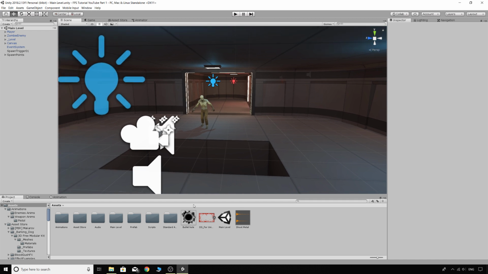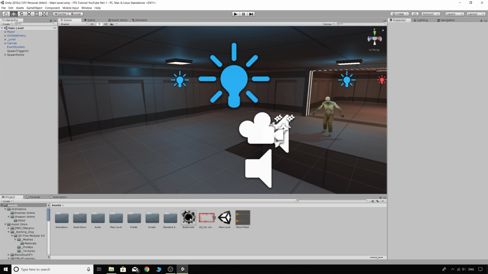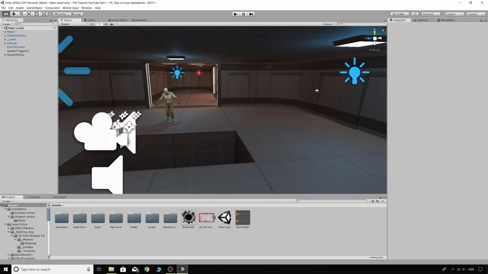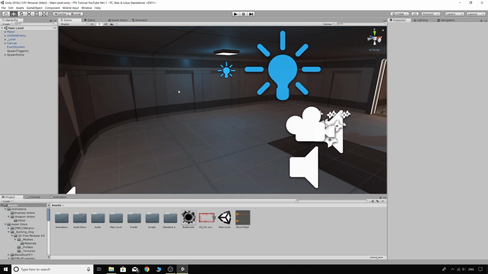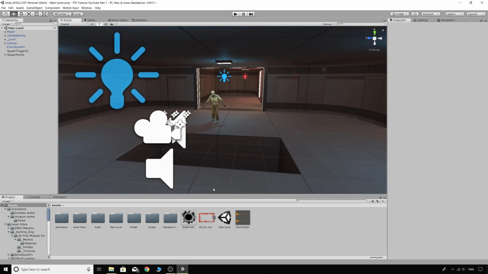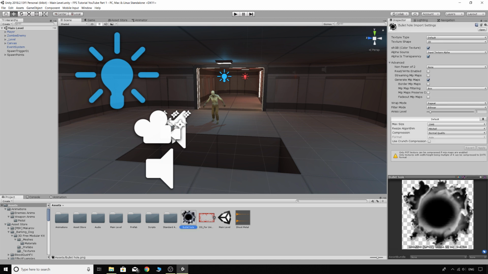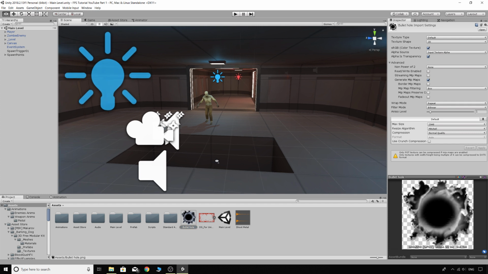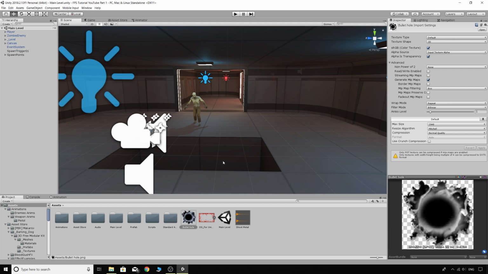So the one we're going to set up today is metal because I actually have this metal bullet hole texture. So I'm going to classify the walls in this game as metal, and you could do this exact same thing for, say, wooden walls, concrete walls. You could do it for water, you could do it for anything you can think of as long as you have the correct bullet hole texture to correspond to it, okay? So we're going to be setting up metal today, and as I said, I've got this metal bullet hole texture.